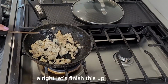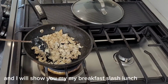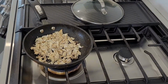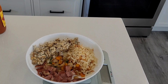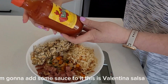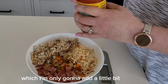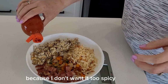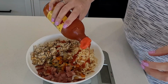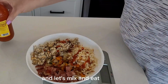Alright, let's finish this up and I will show you my breakfast lunch. Looks amazing. I'm going to add some sauce to it. This is Valentina salsa. It's a little bit of hot sauce, which I'm only going to add a little bit because I don't want it too spicy. And let's mix and eat.